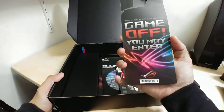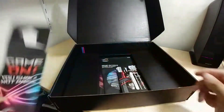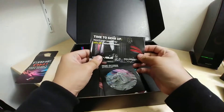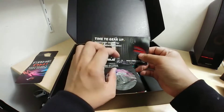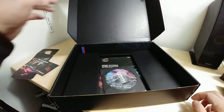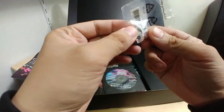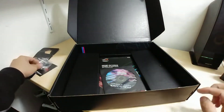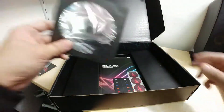Let's start with the metal segment — we have a door hanger: 'Game On: You Shall Not Pass' and 'Game Off: You May Enter' with an on/off switch symbol. Moving along, we have a CableMod voucher for 20% off, and we have the mounting screws for M.2 devices. We have the installation disk right there.